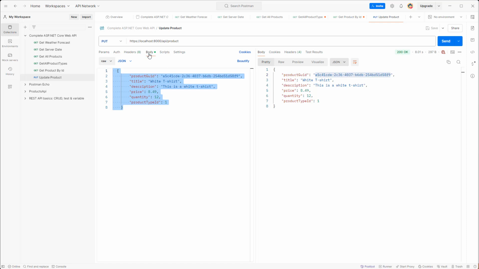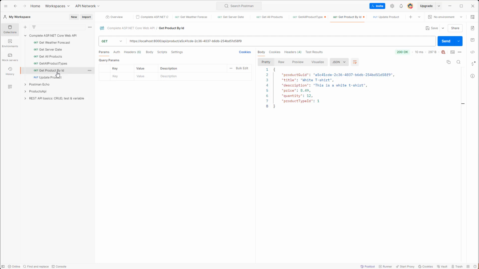So this is gonna be from body, and you can select raw, then paste it here. Also we see the 200 OK status, and we can make sure by calling get product by ID, which returned the updated product, with quantity 12.